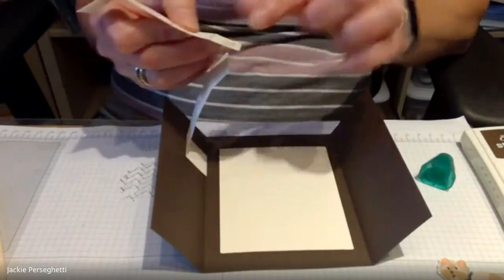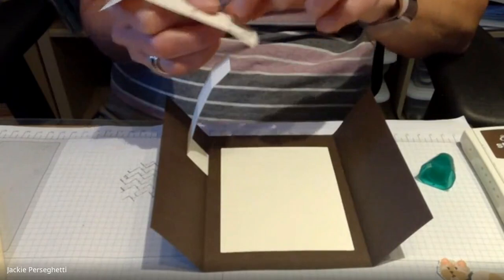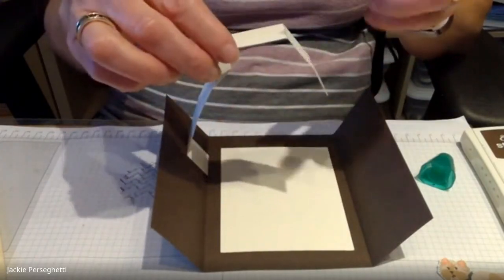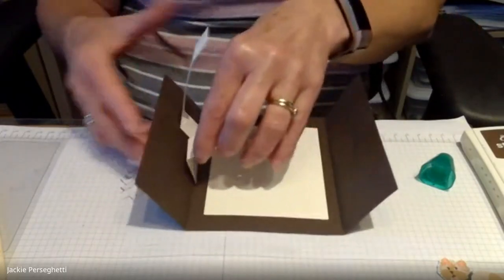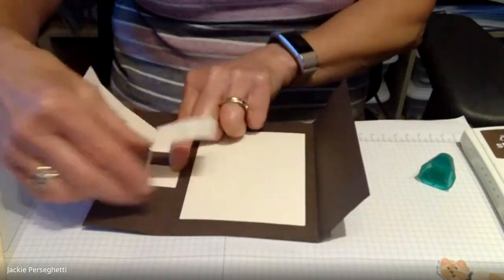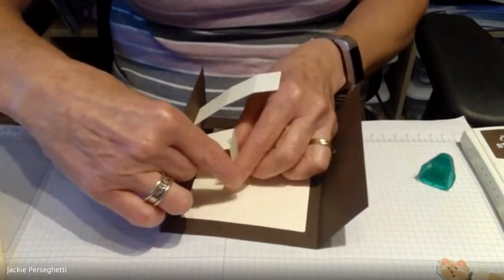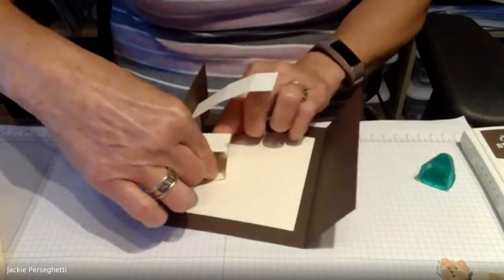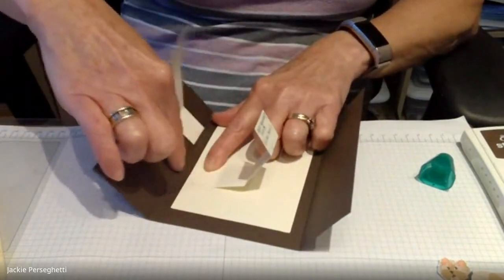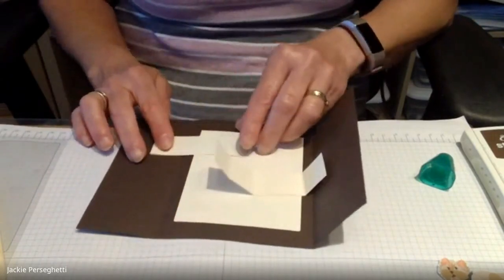So you're going to do the outside of this piece where it says glue here, that last little square, but I just kind of want you to see the mechanism. If it helps you to take your mechanism and lay it on your card, just kind of hold it on your card so you can see. All right. So if you see my card, if I hold it there and I go like that, you can see that this mechanism right here is not going to be in the crack. So it's like, well, how do I get it so it's not?